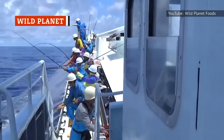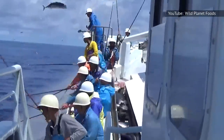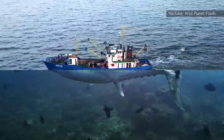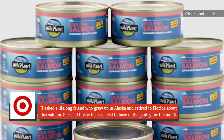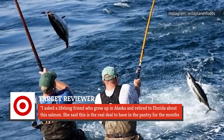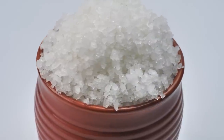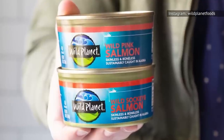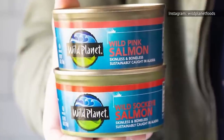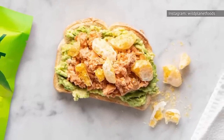Wild Planet is another company that's totally transparent about its fishing practices. The canned salmon's fishing method is listed as 'single species drift and set net — fish aggregating devices are never used.' One Target reviewer said, 'I asked a lifelong friend who grew up in Alaska and retired to Florida about this salmon. She said this is the real deal to have in the pantry for the months when you cannot get fresh wild caught Alaskan.' Wild Planet Salmon contains some sea salt, but other than that, Wild Planet Skinless and Boneless Salmon checks all the boxes for the salmon of our dreams. Wild Planet Salmon is for when you want the world's easiest meal — just dump a can of salmon in a bowl, mix with some mayo, spread on a cracker or bread, and enjoy!